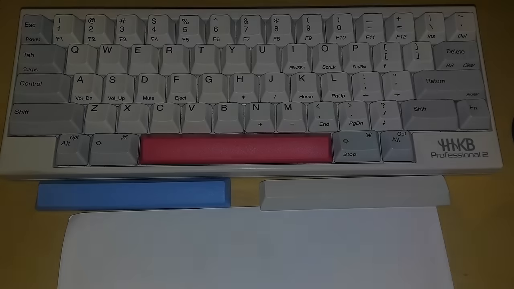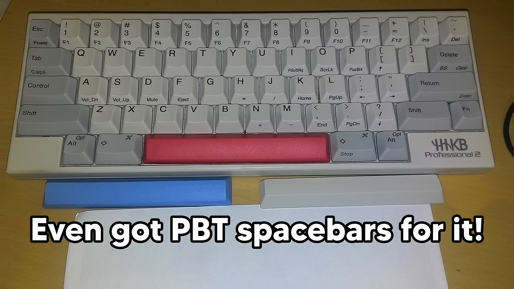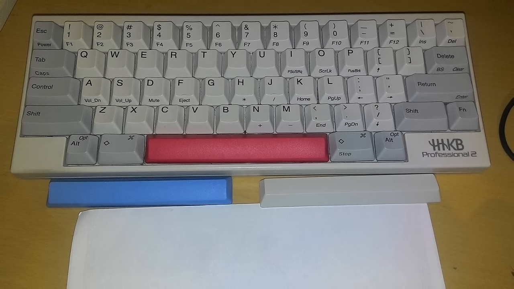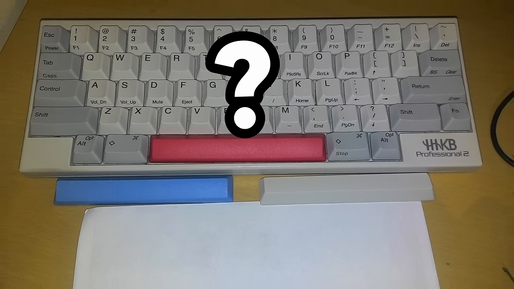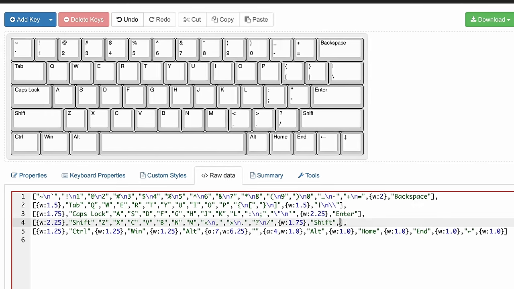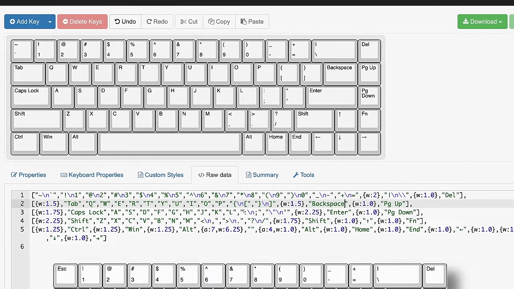So at this point, I was mostly just using the HHKB, which I was pretty happy with, but I also started wondering that if I were to design my own keyboard layout, what would it be like? I was curious to find the answer to this, so I tried using some layout editing software, and eventually, I ended up with a 65% layout like this.